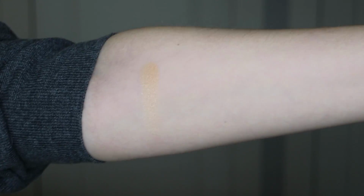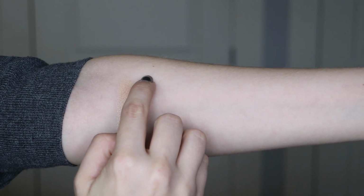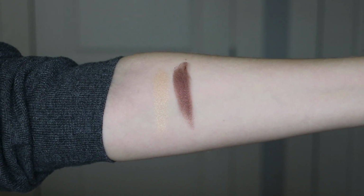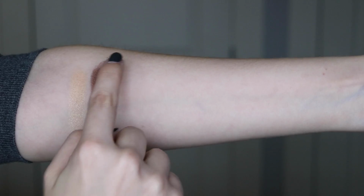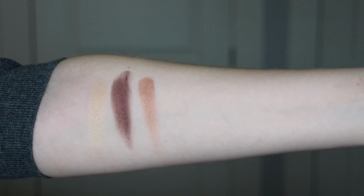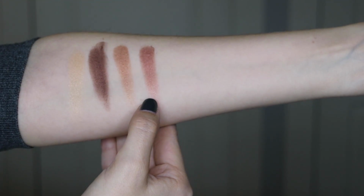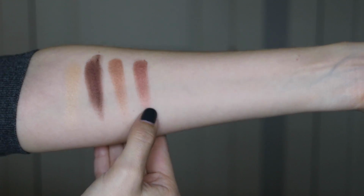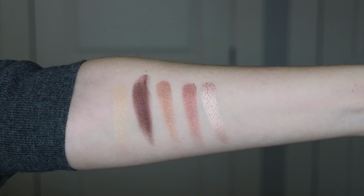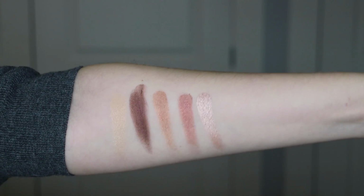So this shade here is the shade Hollywood. This is a very light gold shade. This is the shade NYC. Definitely a hint of burgundy in that brown, and I have to say these shadows feel very velvety smooth. This one is the shade Kim. I think this is a very rosy bronze shade. This is the shade Muse. This one definitely has a little bit more of an antique pink color to it. This one is Marina. This one is definitely more frosted and more shimmery than the previous swatches, but still that antique-y rose gold shade.